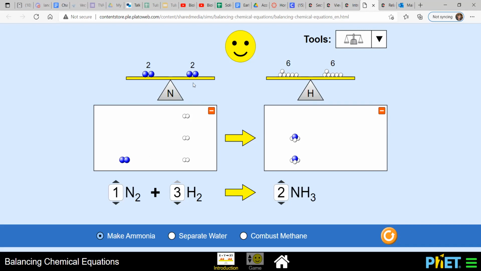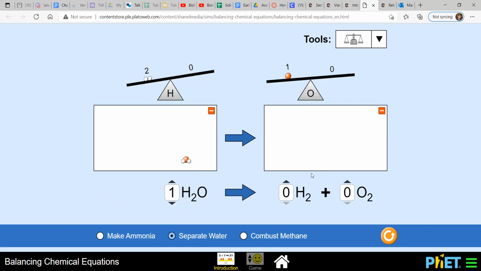So we have to keep everything symmetrical. Not necessarily, since nitrogen and hydrogen are not set up in the same way, as they're combined in different molecules now, but the individual number of atoms has to be the same.